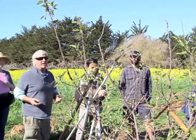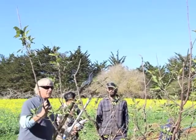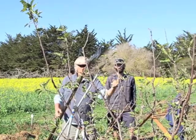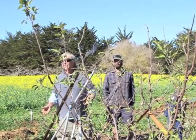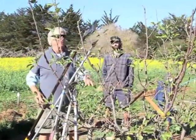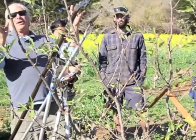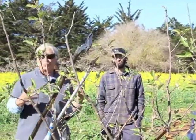Components of form on an open center: it's not a central leader, it's a multiple leader tree. You have generally 3 to 5, as many as 7 primary branches that are spread equally around the 360 degrees of the trunk so that you have good sunlight alleys or shafts getting light down in the center of the tree. 3, 4, 5, 6, 7, there's some variability there. 2, 3, 4 here. Now when I get up here, I've got more. 1, 2, 3, 4, 5, 6, 7. What happened? I forked twice.